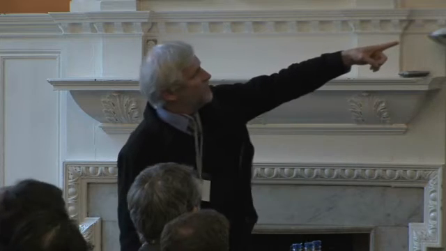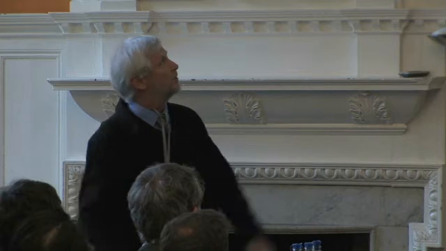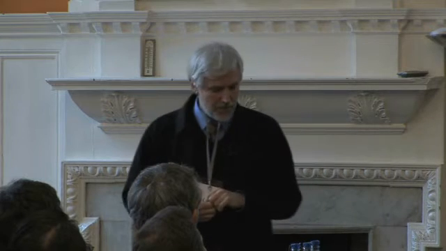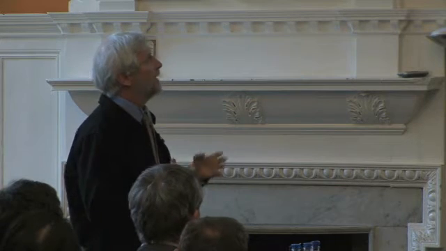So she got one of these very primitive machines. They trained her. These were the old colorimetry machines that you had to read off very carefully. It took about 20 minutes to warm up, etc. Very primitive technology, but she managed to do it successfully. And then in 1978, there was actually a case series showing better control with the women who'd done home monitoring versus the usual bringing them into hospital monitoring, and they liked it much better to be able to monitor at home. Women hate coming in during pregnancy to be in hospitals, makes them feel ill.